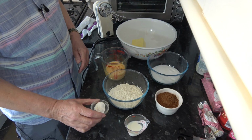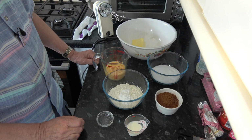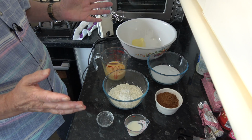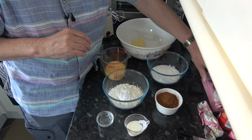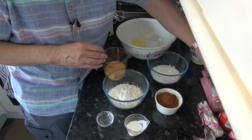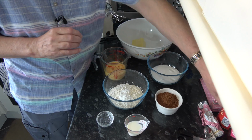I also have 1 teaspoon of baking powder, which I'll put into the flour now, and I have a little bit of milk that I might need for later on. And just to tell you the other ingredients that we're going to use, I have double cream here, I have dark chocolate and gelatin powder, I have cocoa powder, and I have raspberry jam, but we'll use those later on.